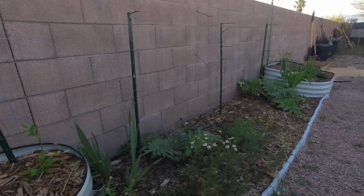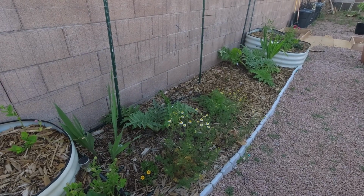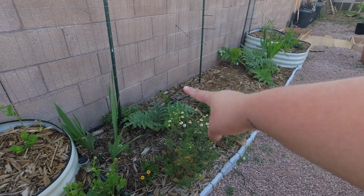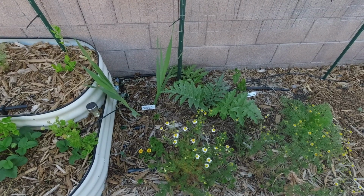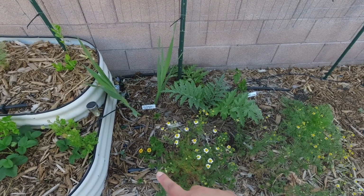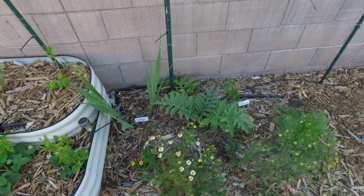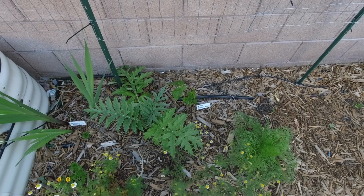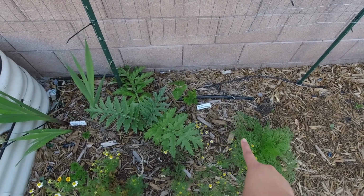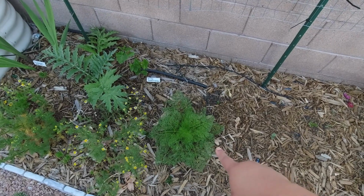I have this in-ground space back here. This is about 3.5 feet wide, 11 feet long. So on either side, I have an artichoke plant. Up here, obviously, you can see I got lots of chamomile, marigolds that are coming up from last year, gladiolas in the back, and then up against this wall, growing up that trellis, is going to be my Thompson seedless green grape.